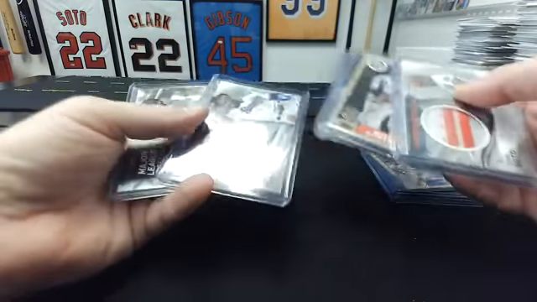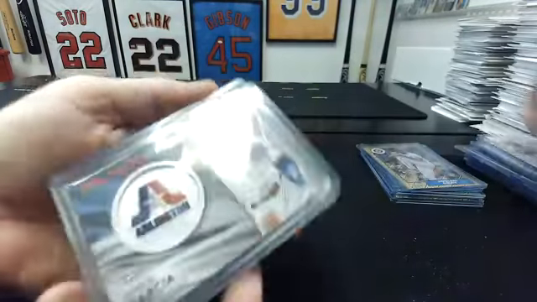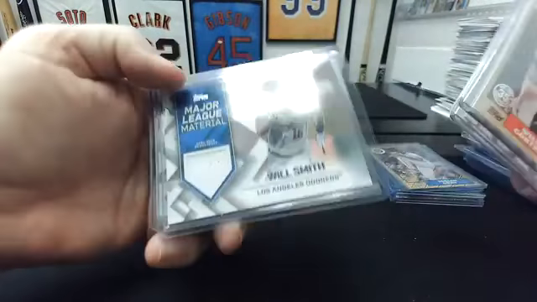Jerseys, or relics rather. Juan Soto manufactured. Adelis Garcia manufactured. Wilson Contreras. Giancarlo Stanton. Will Smith. Chipper Jones bat.